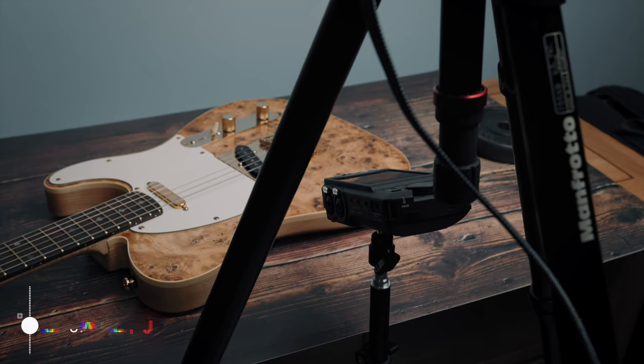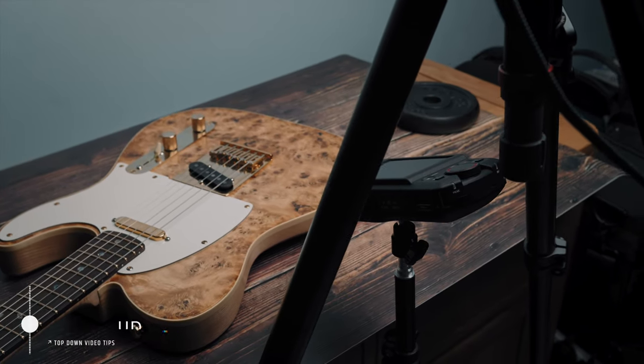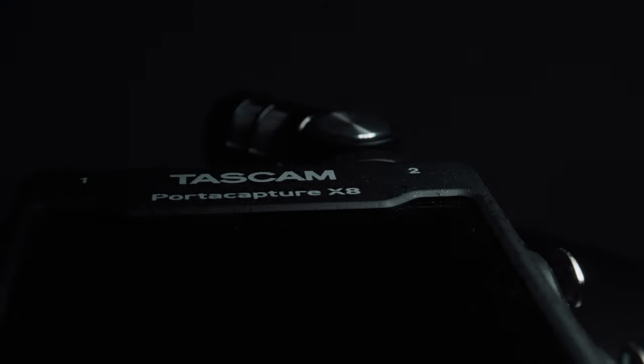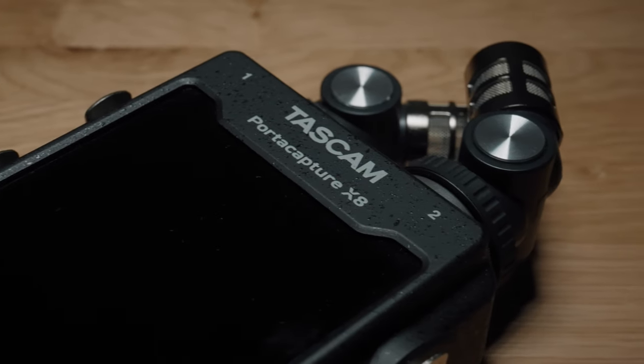Finally, tip eight — this is something I hadn't previously considered, and I hope you're the same. I now rig up a close mic to capture ASMR-style audio for my top-down shots, which adds an extra dimension for the viewer. When I think about what you'll be filming top-down — unboxings, product demos, that kind of thing — having really high quality audio to go along with it really levels up the feel of the shot. I like the internal XY mics on my Tascam Porta Capture X8, but almost any mic will do.